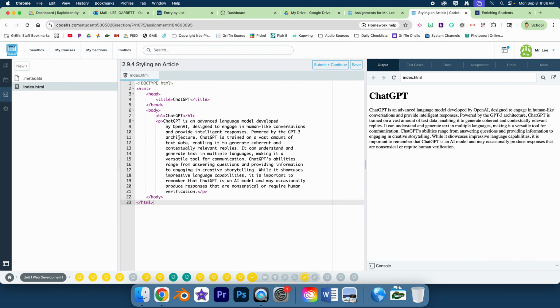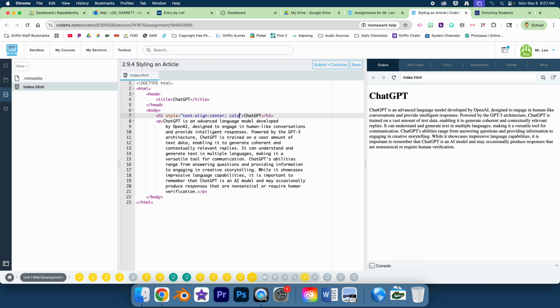Alright, so the first thing it wants us to do is to add style to the H1 tag. And we only need to do that by adding changes to the opening tag. The close tag will still be the same, but we do H1 space style equals, and we're going to do a quotation mark, and we will do text-align: center. And then we're going to do semicolon because we're adding more stuff.